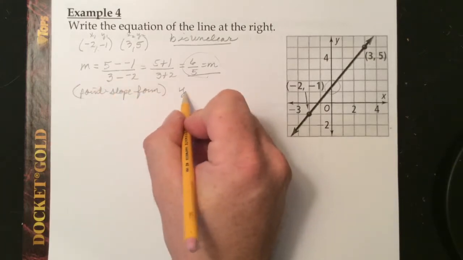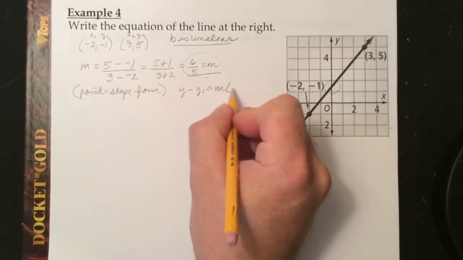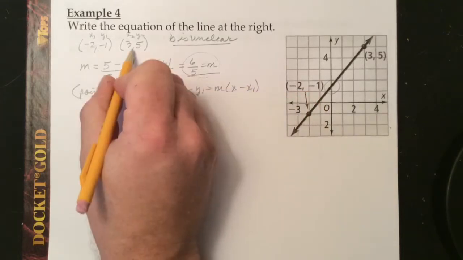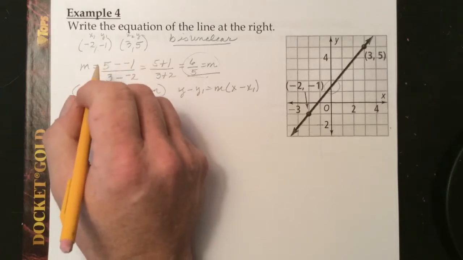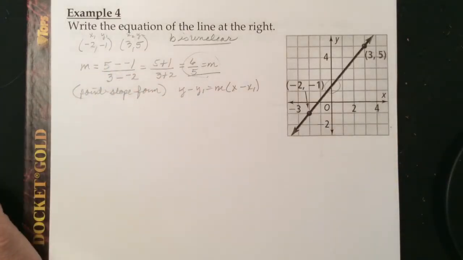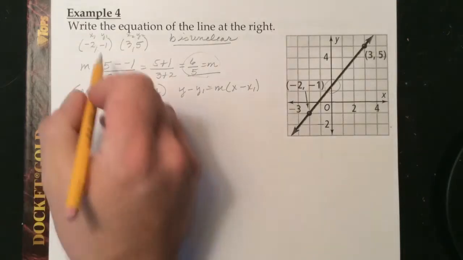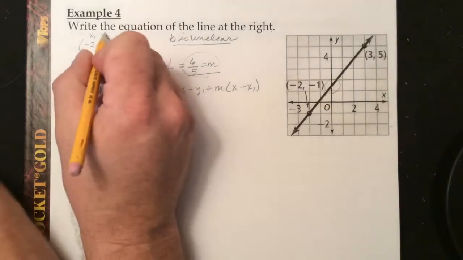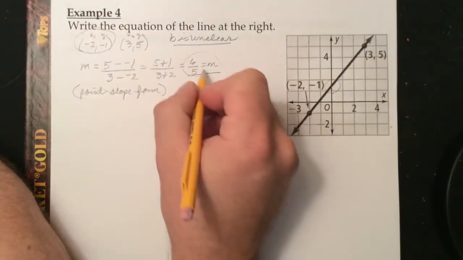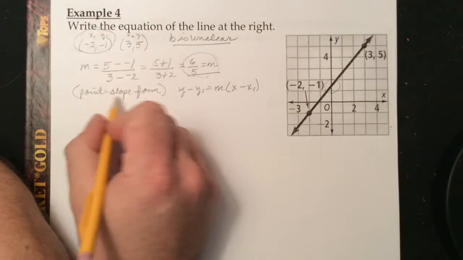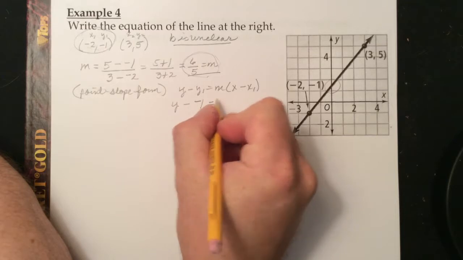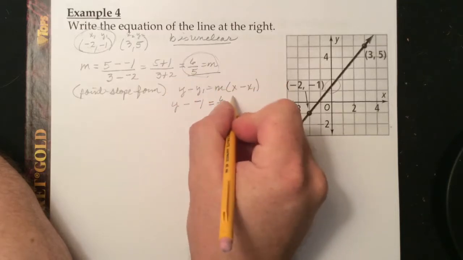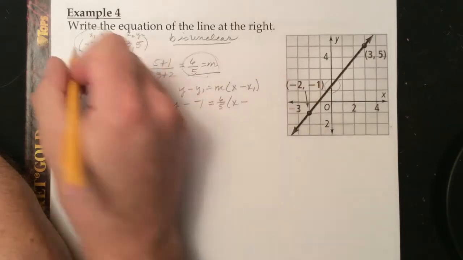Which again is y minus y1 equals m times x minus x1. And we've got to use one of these 2 points. It doesn't really matter which one you use. You can use either one and you're going to end up with the same equation regardless of which way you do it. I'm going to go ahead and use the first point here, the one with the 2 negatives in it. I already have them labeled. So I'm going to use the slope and this point right here, and I've got y minus y1, which is -1, equals slope, which is 6/5, times x minus x1, which is -2.